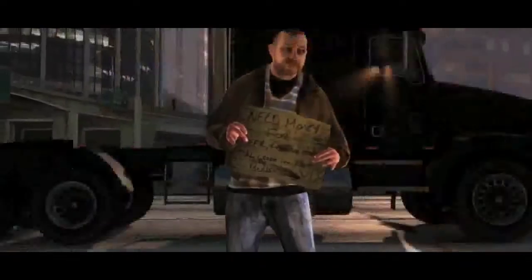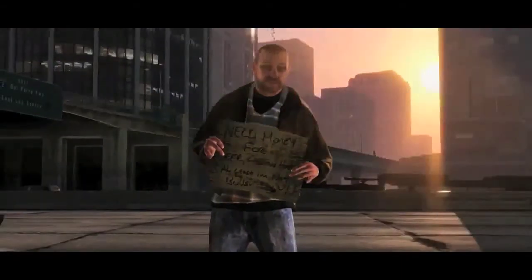Moving on. Nico! Yes, a couple people on Twitter were saying that this looks like Nico Bellic, sort of down on his luck. It says, need money for beer, and everything else is blacked out. We were thinking it says beer, drugs, hookers, and then in parentheses, at least I'm not bullshitting you. I've actually sadly seen pretty close approximations of that sign being held by actual homeless folks, so I can speak to the authenticity. In the background, you can also see a freeway sign for the 2, another freeway we haven't seen yet. The 2 East, the Del Perro Freeway.